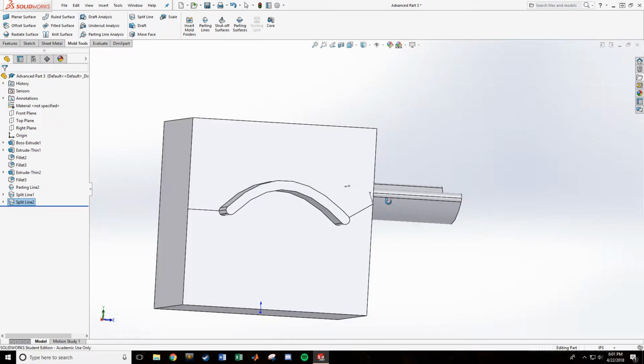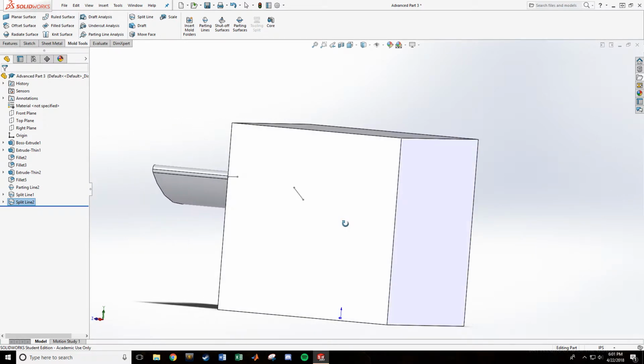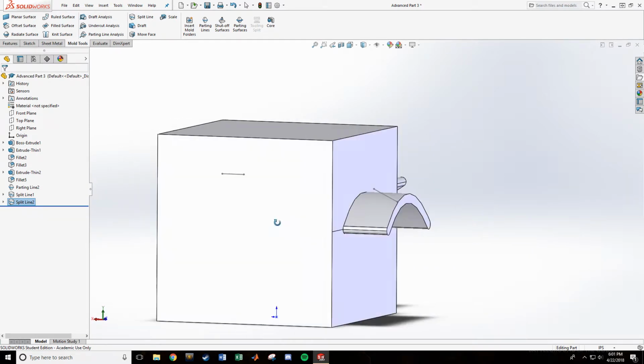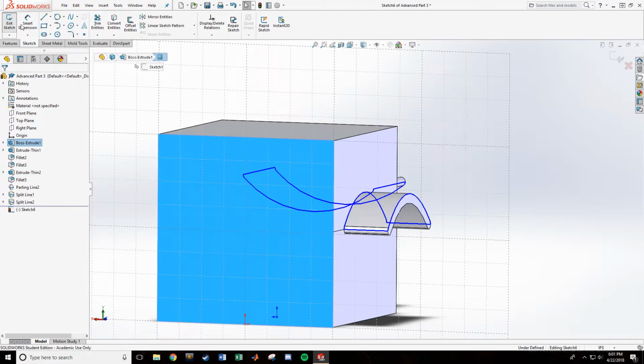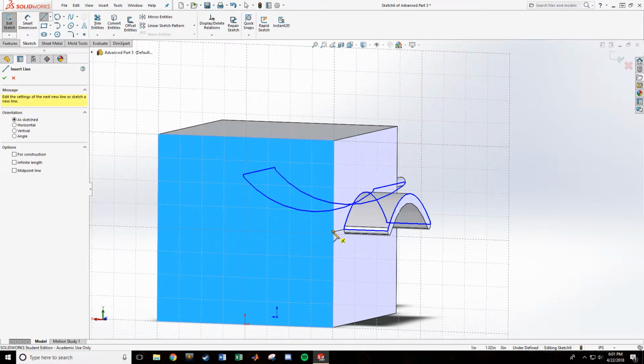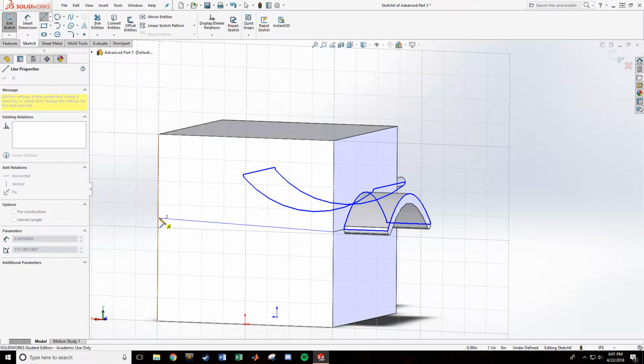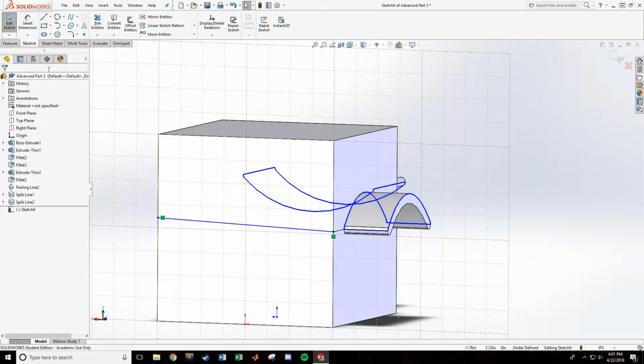Now we still have to get this all the way across because we want lines that go all the way around for our parting surface. So we're going to really quickly do the same thing here. And this one we're just going to bring up a little bit because we're going to have to raise it up some.